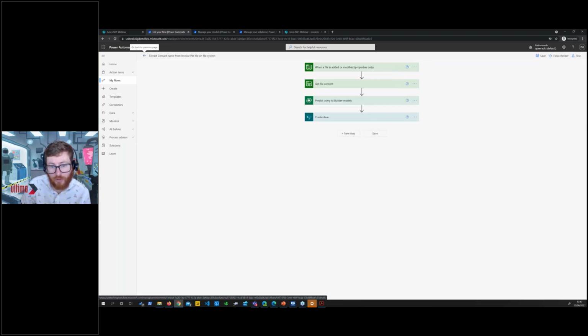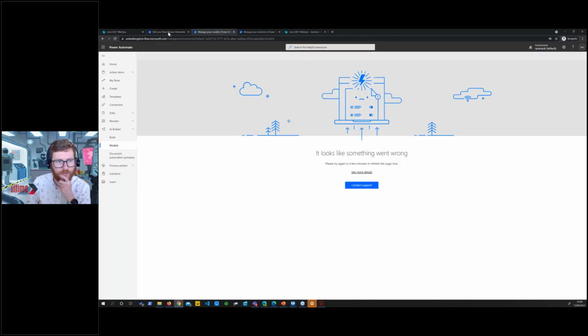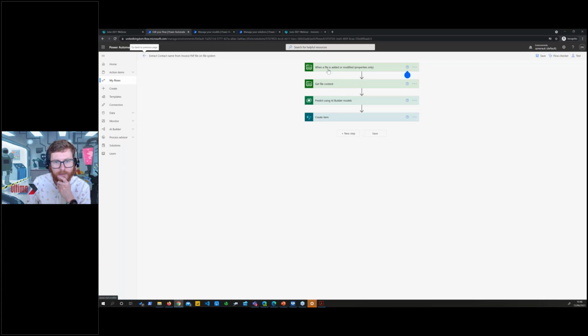The flow itself is a pretty simple one. The only thing is, it does require some additional setup, like the AI model, which obviously is not showing up. But first thing is the file system connection.